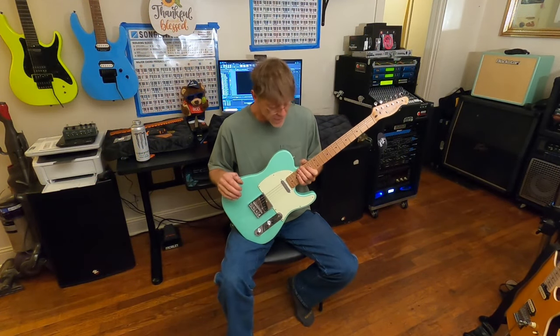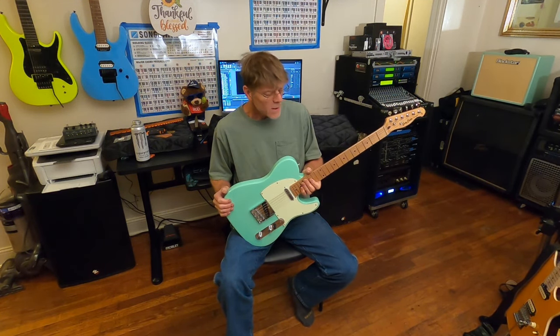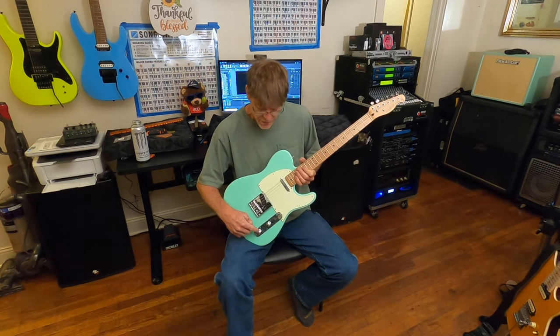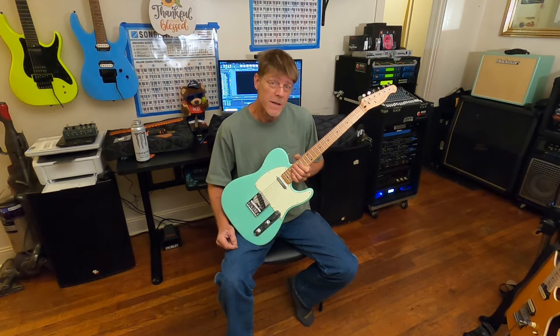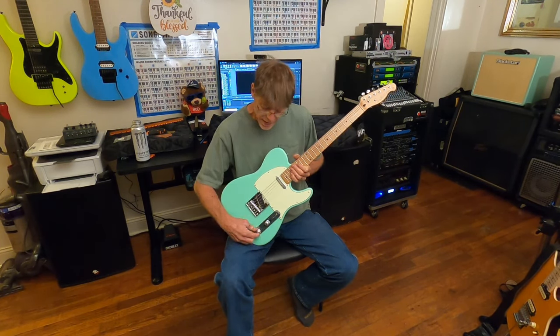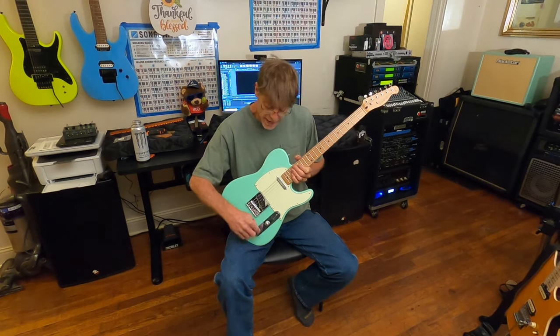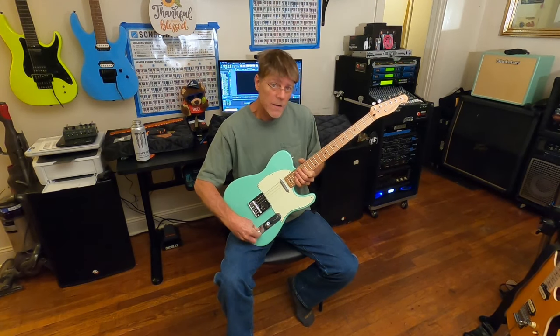Okay, what are my final thoughts on the Harley Benton here? Let's go over the issues that we found with the guitar first. We found that the tone knob is just barely striking the plate here, and that was easily corrected. All I did was pull up on the knob, I put the tool under it and lifted it just a little bit, and now the knob is completely smooth.